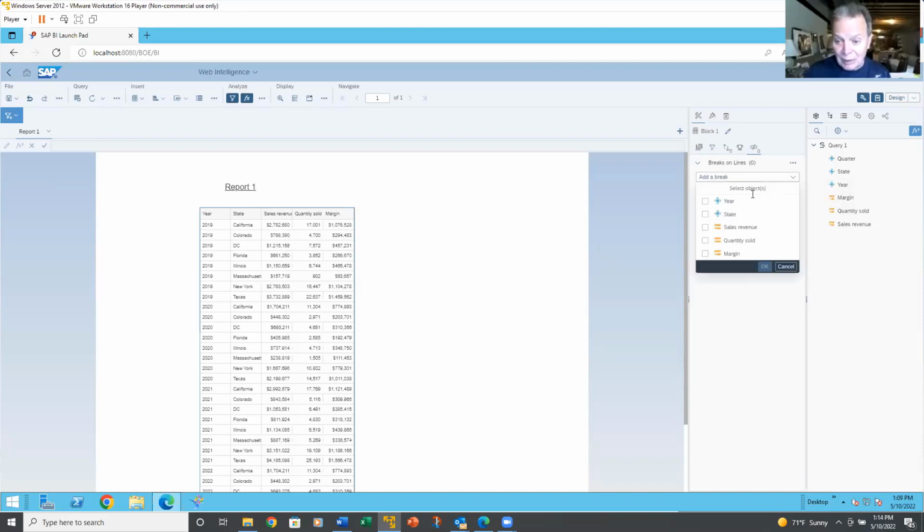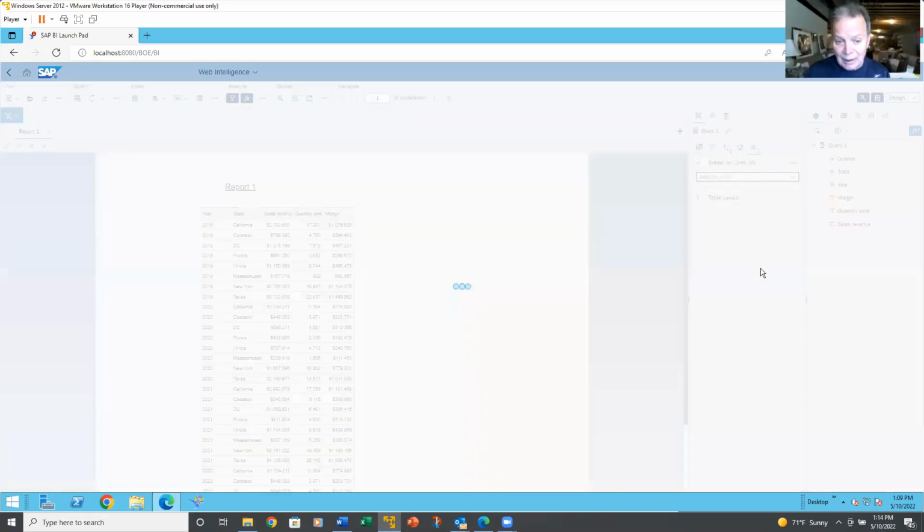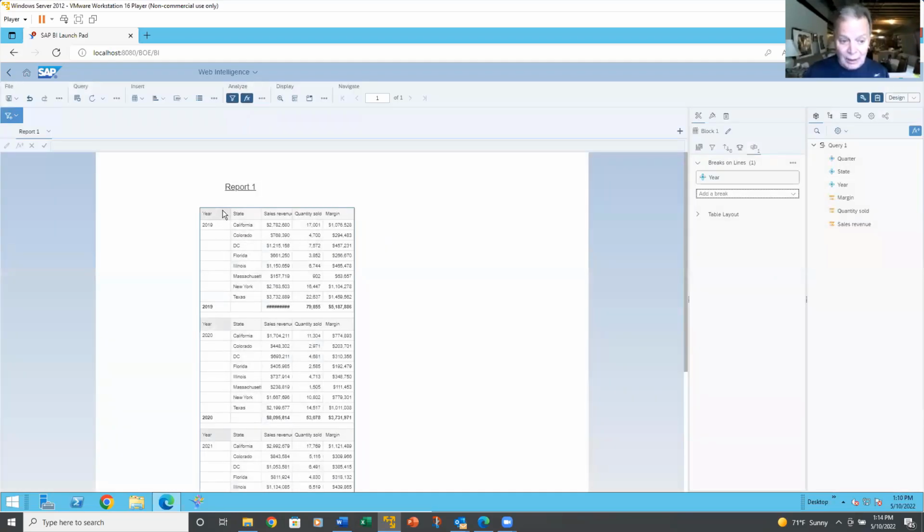Select the down arrow, say let's add a break for year. I could do 2 if I wanted them grouped. Usually if you're going to group them, you need to have potentially 3 or more for it to really work correctly. We'll just do one level only. We'll add that simple break into the report that way. If I had done it on the report over here and done a shortcut on this one, it's going to ultimately put me over here anyway, to this section, because that's where we do all of our adding and manipulating and playing with it and so on.